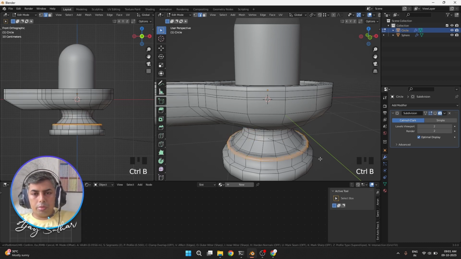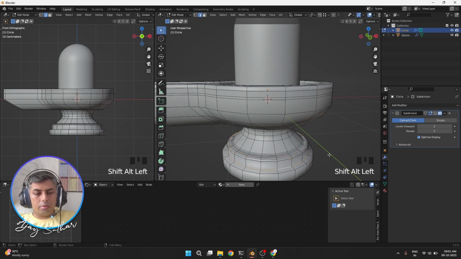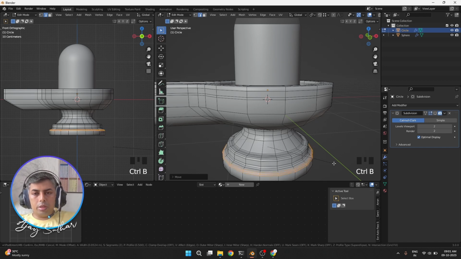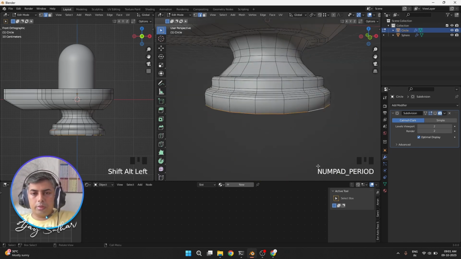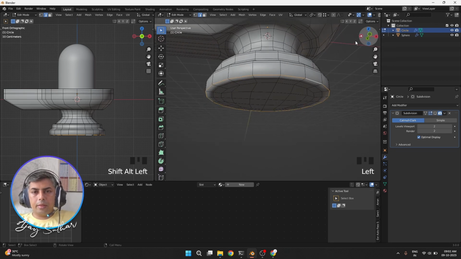No, control B first. And this should be kept a little up and then control B. Then this should be same, go down, control B. Let's have this, of course, control B.